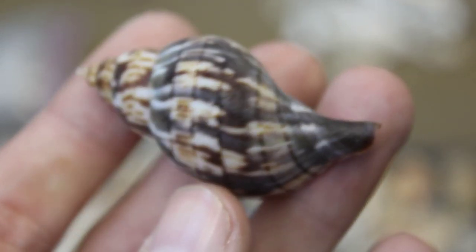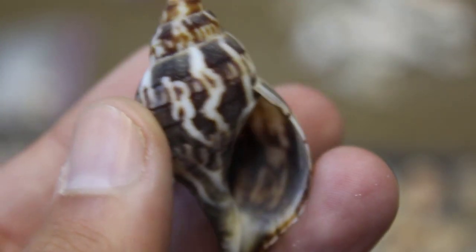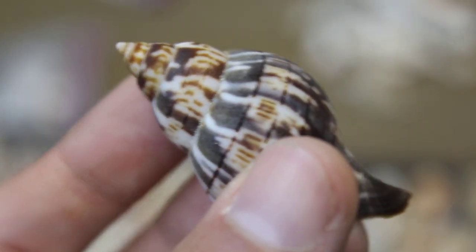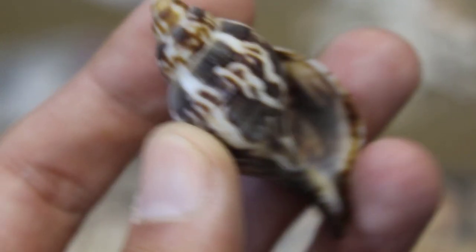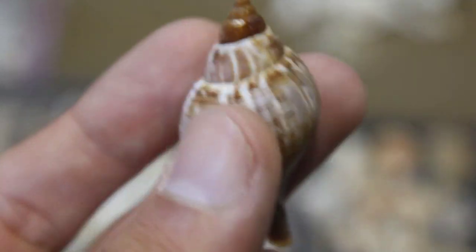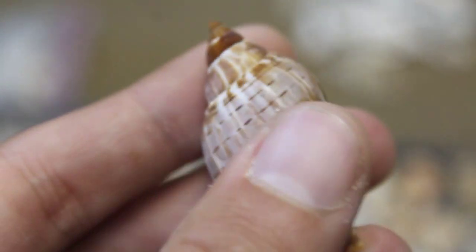What else? These tulips absolutely transformed. I mean, they were completely coated in that film, pretty much pure white. Yeah, unrecognizable now. I believe those are banded tulips. Here's a small true tulip. Again, that was pretty much white beforehand.